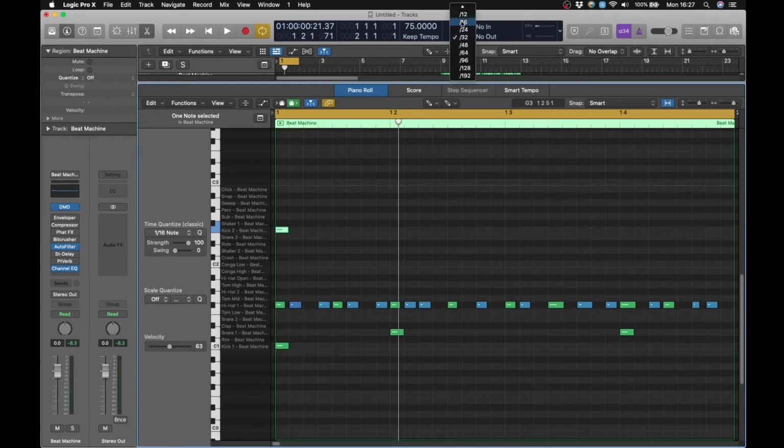I'm going to go back to 16 just to make it a little bit easier on the eye. I'm just going to program some random kicks in here. You can program in as many as you want. We'll sort out the velocities in a minute. I'm going to program in, how many is that? 6. It might be too much. It might want to move any around, but you can just start off like this.